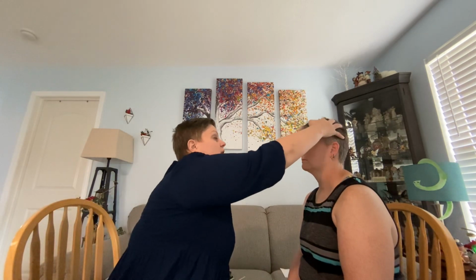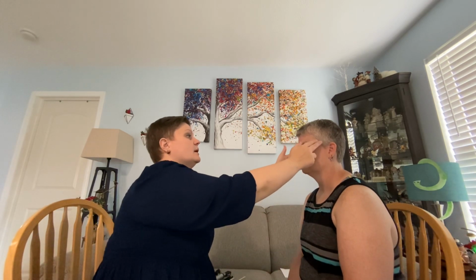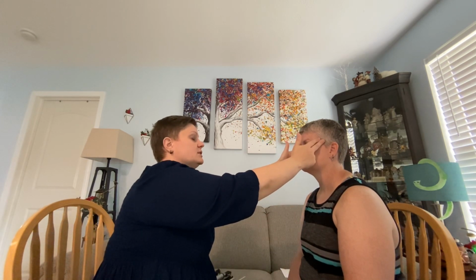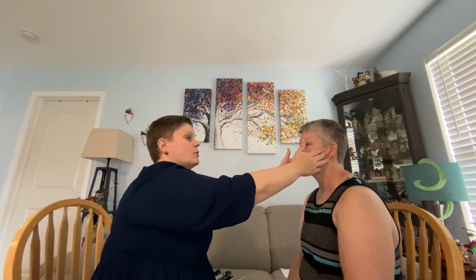Okay, so the patient is normocephalic. There's no lumps, tenderness, or deformities. Temporal artery is 3+ pulsations with no firmness. You open and close your mouth for me. The temporomandibular joint does have popping, but there's no pain, crepitus, jaw deviations, or teeth malformations. The face and the nasolabial folds are symmetrical.